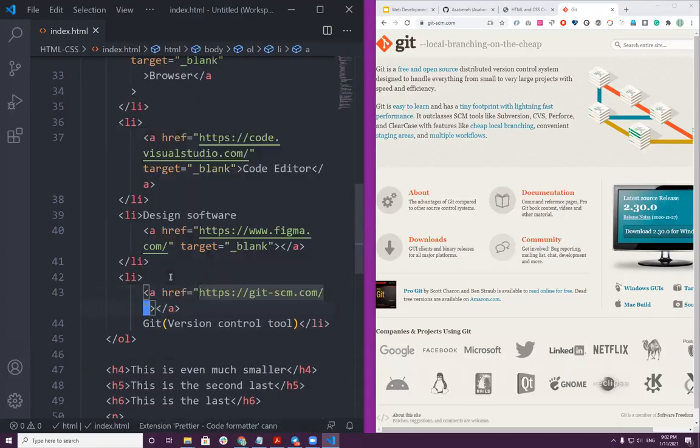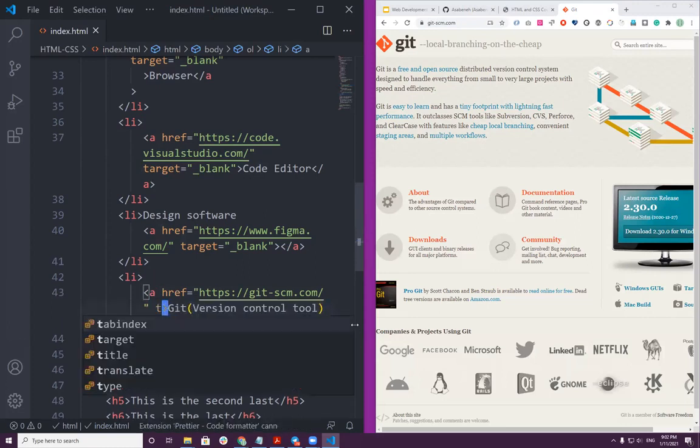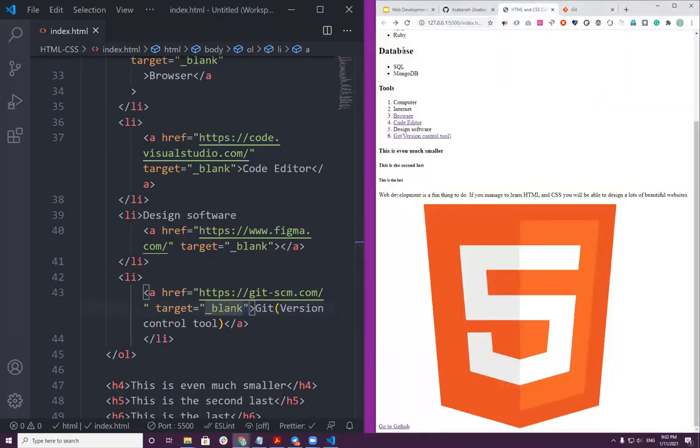A, and I can just link everything here, and it's good to also open it in a separate tab, target, and then underscore blank. And by now, as you can see, design software, why? I was thinking to have the design software. Oh, I forgot to put the Figma here.